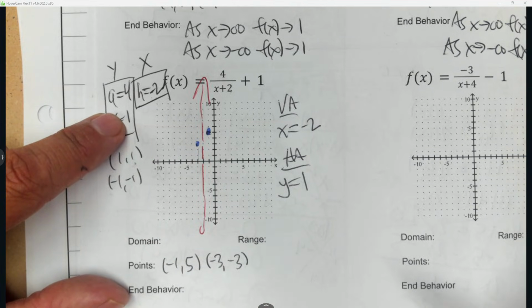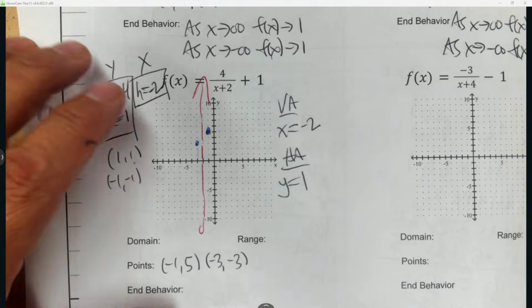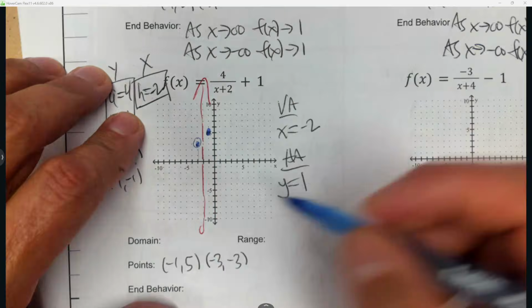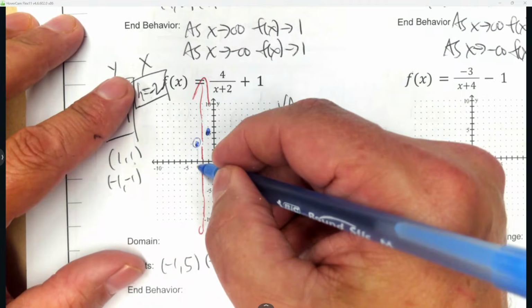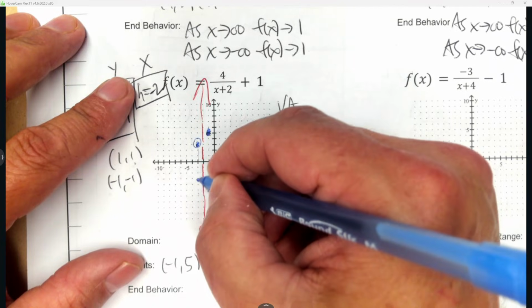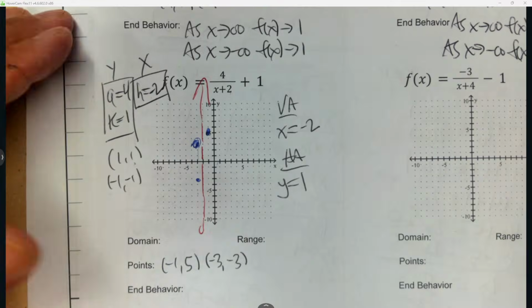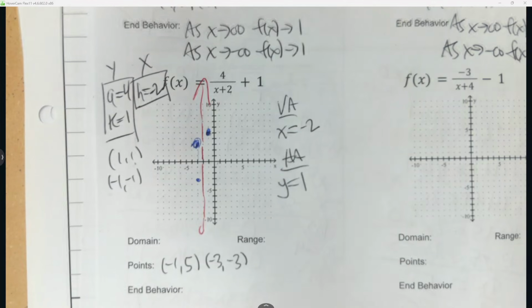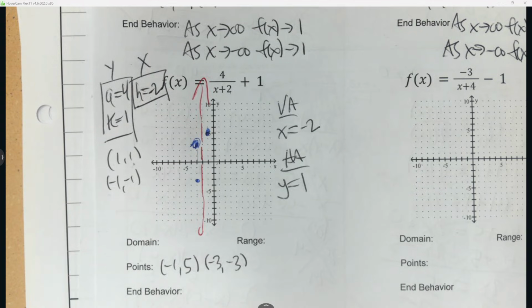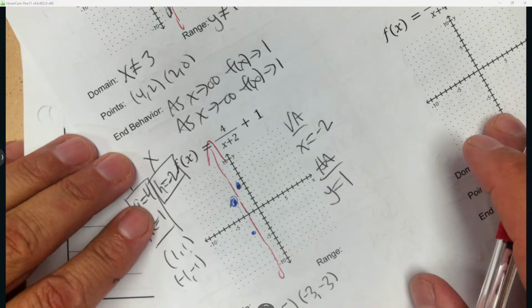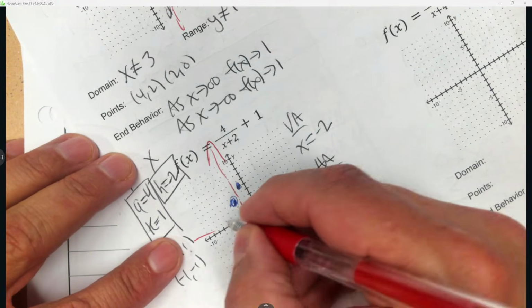I know what I did wrong now. Did you see it? This is in the wrong location, right? So I needed to go negative 3, negative 3. I had to go down. You probably did that correctly and wondered why I made that mistake. But recognize that I knew that the lines split the points in half, right? Like you have to have one above and one below, one to the left, one to the right. It wasn't doing that, so I knew I made a mistake. Now it's fitting.